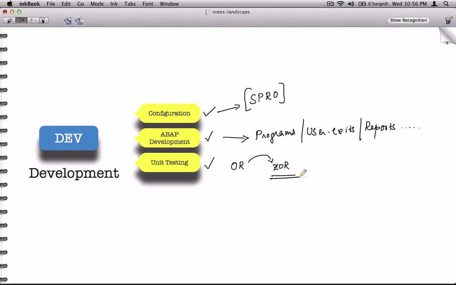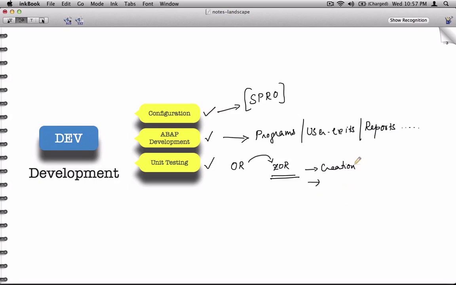This document type needs to be tested as to how it behaves when you create that order, how it behaves based on the configuration you have set.